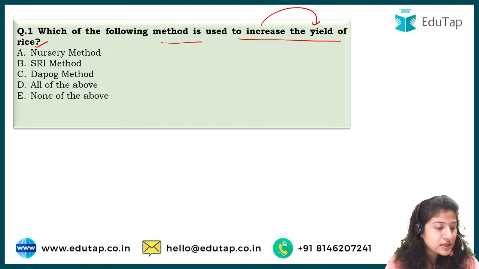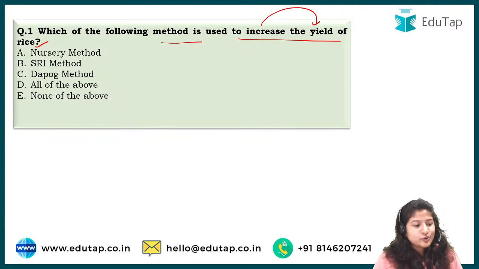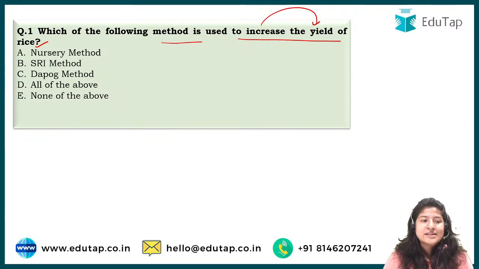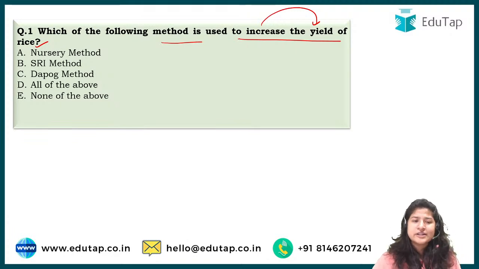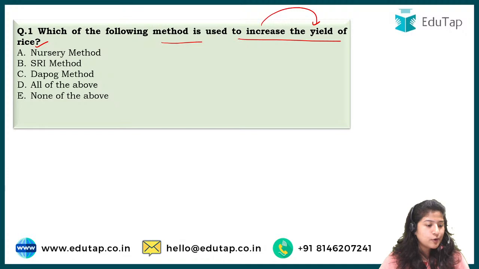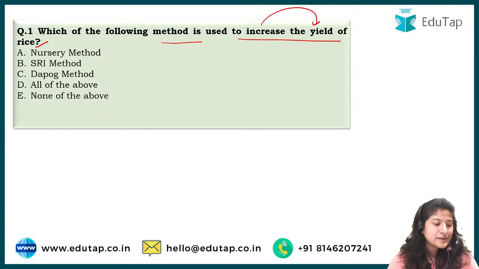So I'm waiting for the answers. Come on, write down fast. I mean, don't take so much time, right? Because in the examination, you have very limited time to focus on, both in NABARD and IBPS AFO. So comment down fast. Nobody is typing, I guess. Okay, so Akhil comes up. He says SRI method, right?